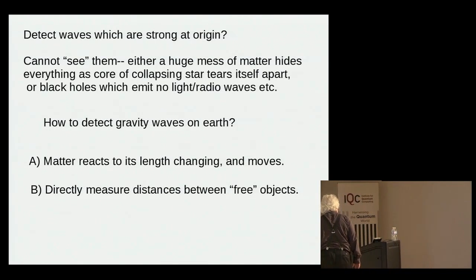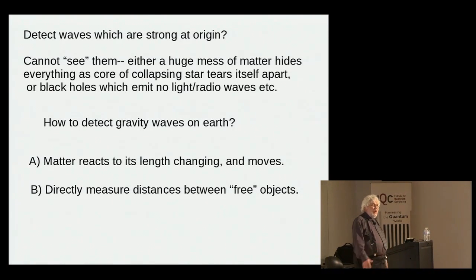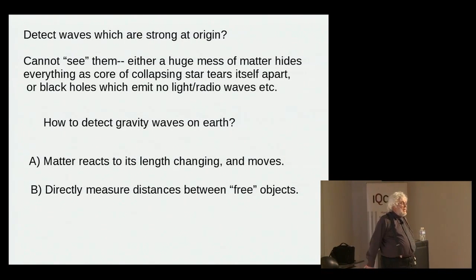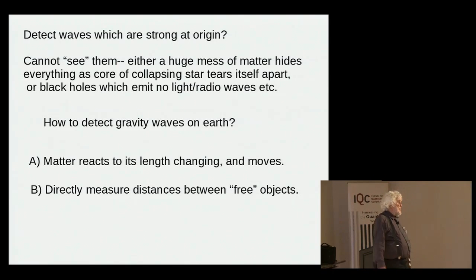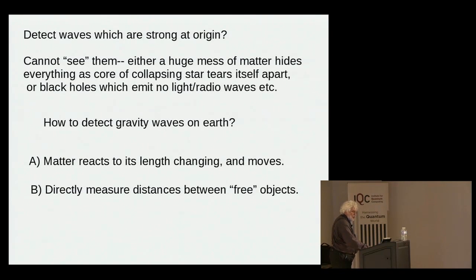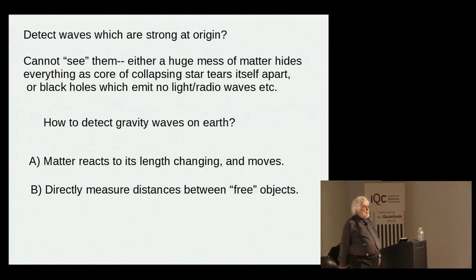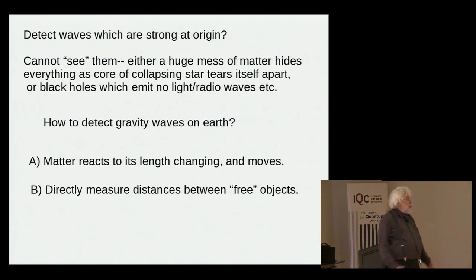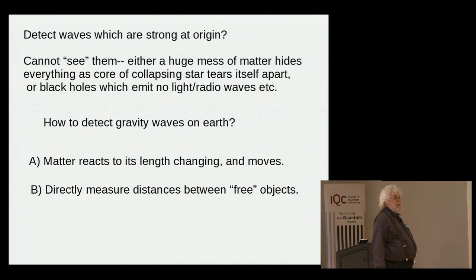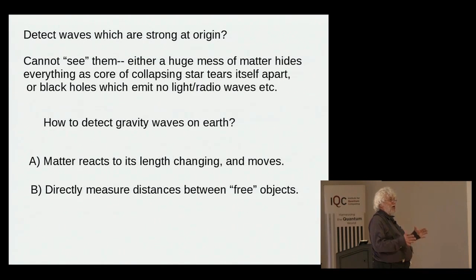Even right at the system doing the gravitational radiation, the changes in lengths were only about one part in 10 billion - really tiny. The question is whether one can get situations where the changes in length produced by the gravity waves are much bigger - one percent, five percent, ten percent - something like that. That's what you would need to really be able to detect them on the earth. These things change distances, so you just measure the change in distance, but when you put in the numbers the changes are just so small it becomes really hard.